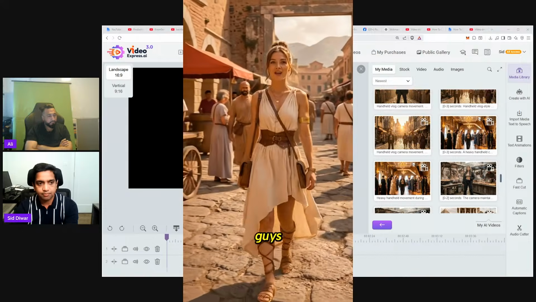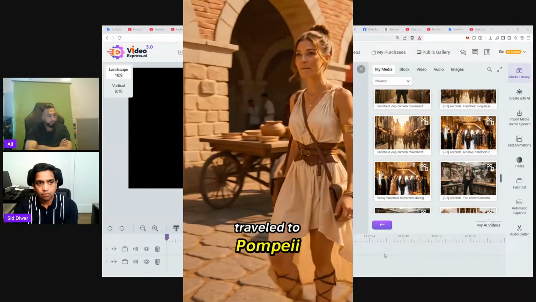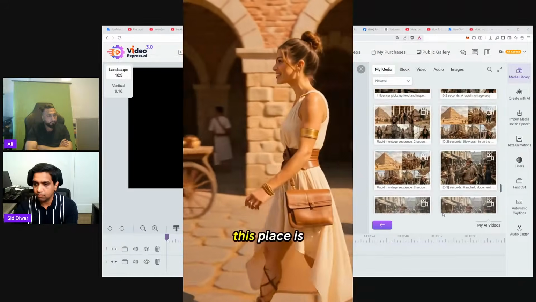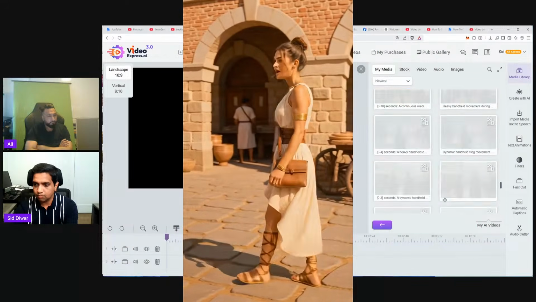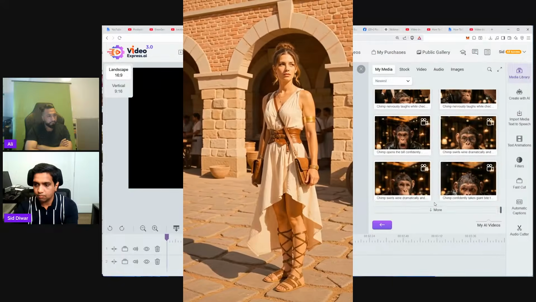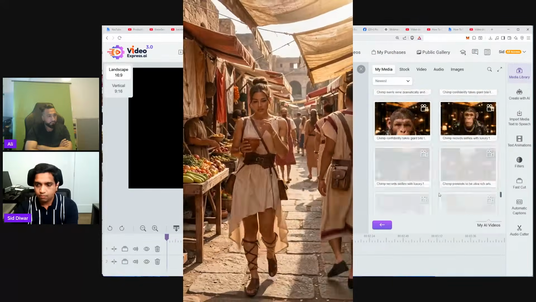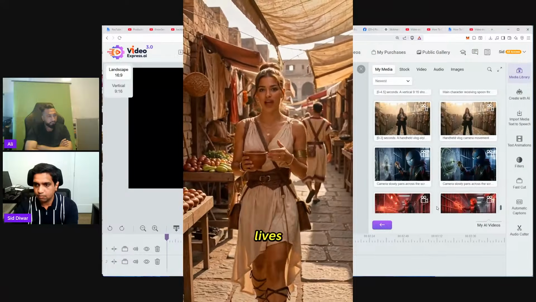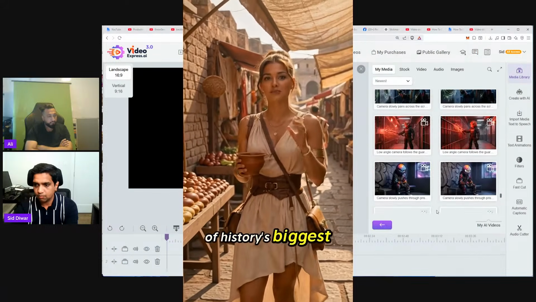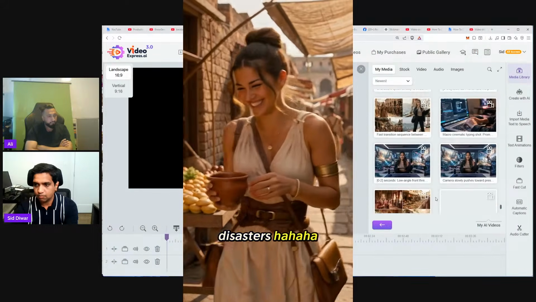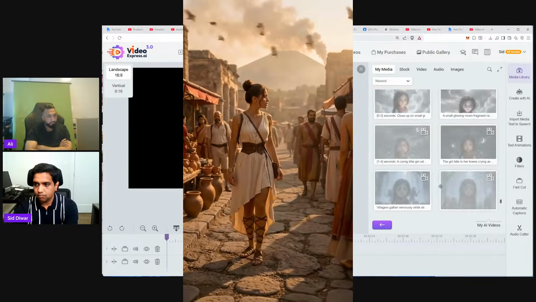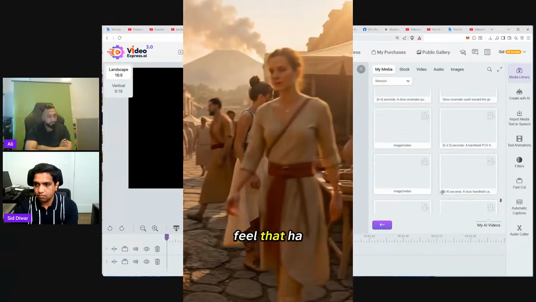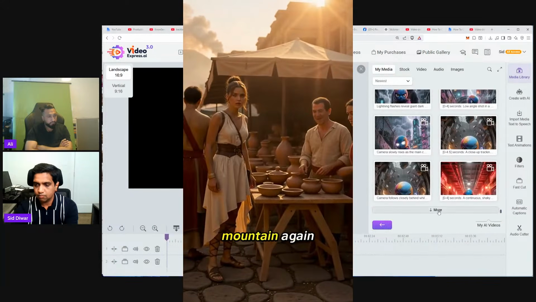Guys, I just time traveled to Pompeii in 79 AD. This place is unbelievable. Look at this market. These people are literally living normal lives right before one of history's biggest disasters. Did you guys feel that? Just the mountain again.